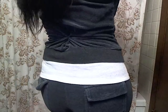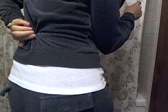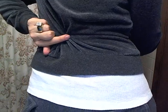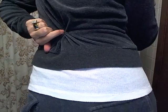And if you want to, you can put a little button right there to hide that little metal piece that shows, which really I haven't had a problem with people noticing. But you can get creative. You can put a button there, a flower there, or whatever you want, or you can leave it uncovered like me, doesn't matter.